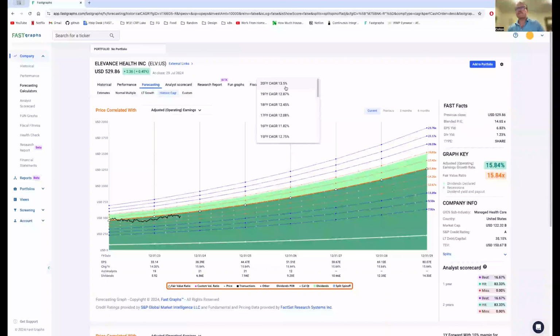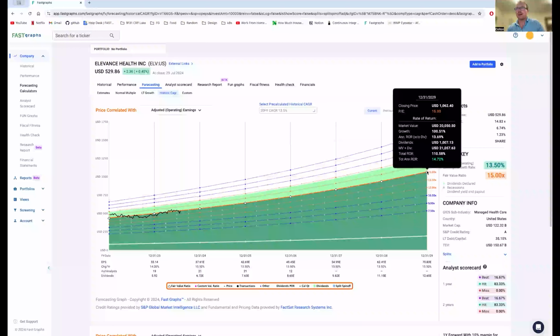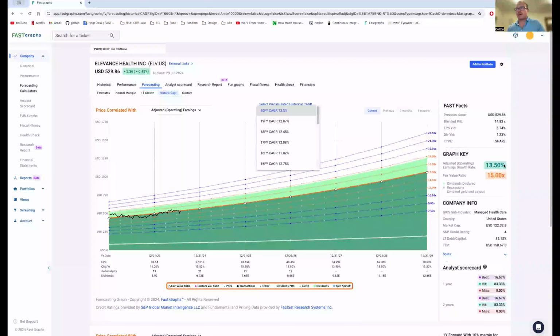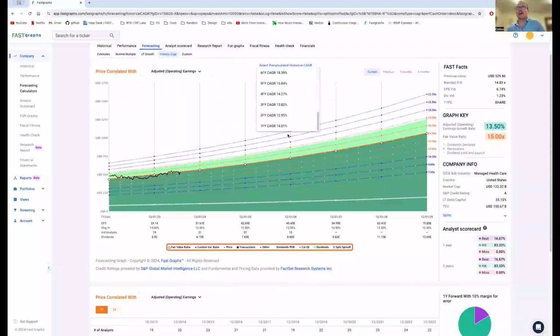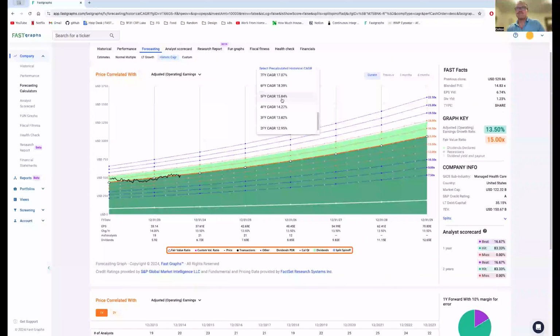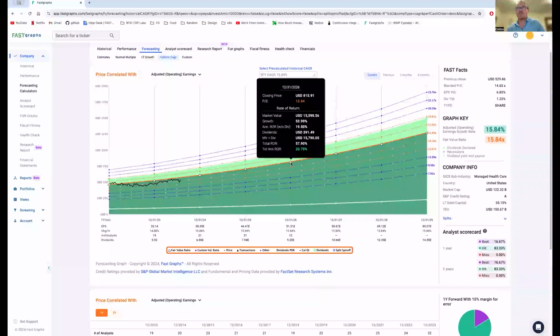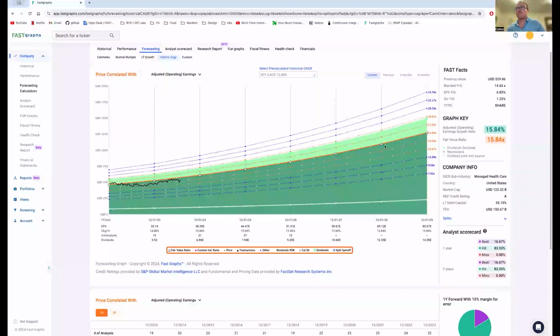So I can plot this 13.5% historical growth rate for the 20 years. I can plot that, and that now changes the estimate on here. That will change what fair value multiple we are plotting based on the growth rate. And I can see that this company has grown solid. I can use these historical norms to see what potential investment returns would be in the future.